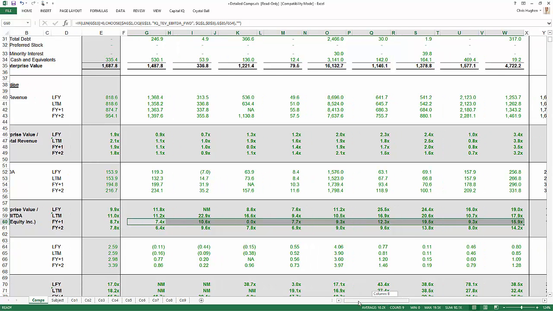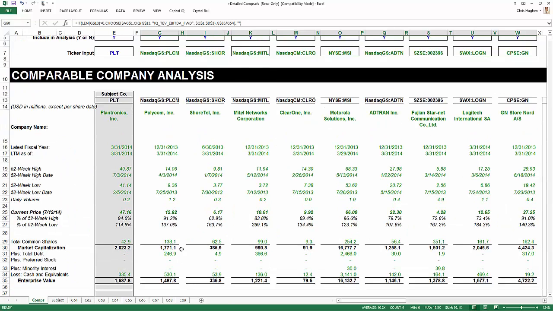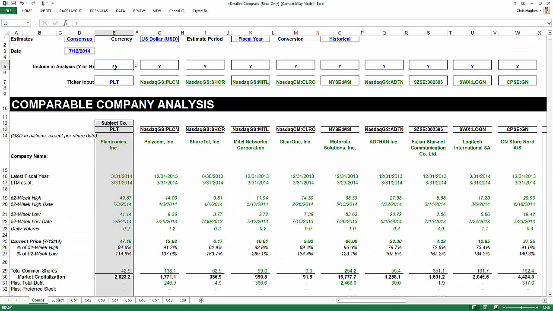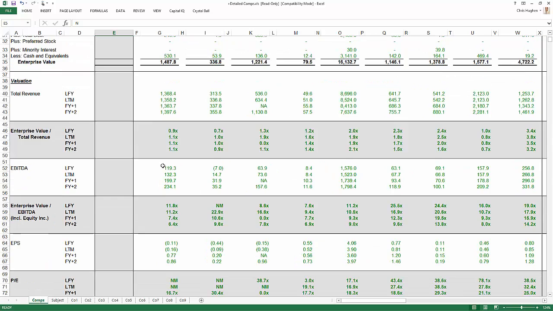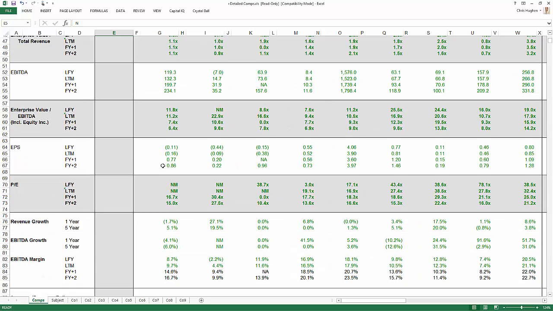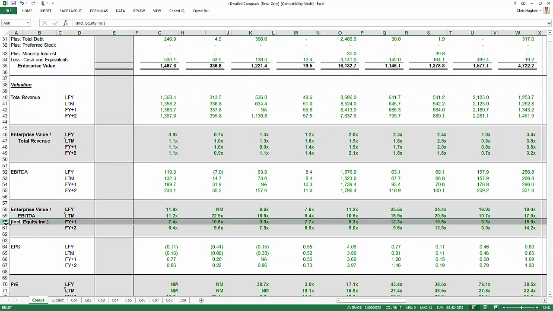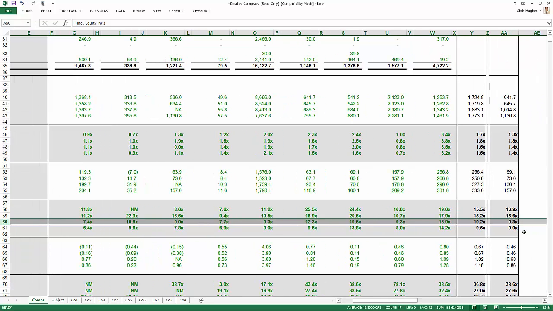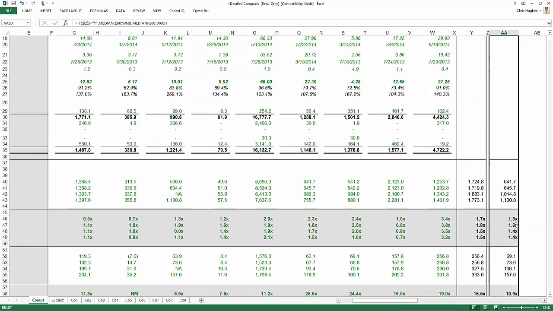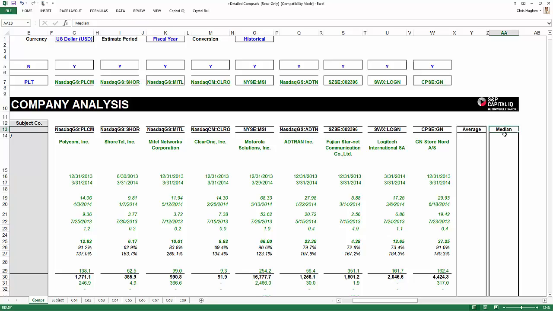The first adjustment that you need to make is to go up and not include this in the analysis. You don't want to have circular logic here, so you don't want to have this firm that you're analyzing be included in the analysis. So I'm going to put no there, then I'm going to go back down. Make sure I've got the right row here. It's going to be row 60. And let's assume that we're going to get the median. It's got median right here.